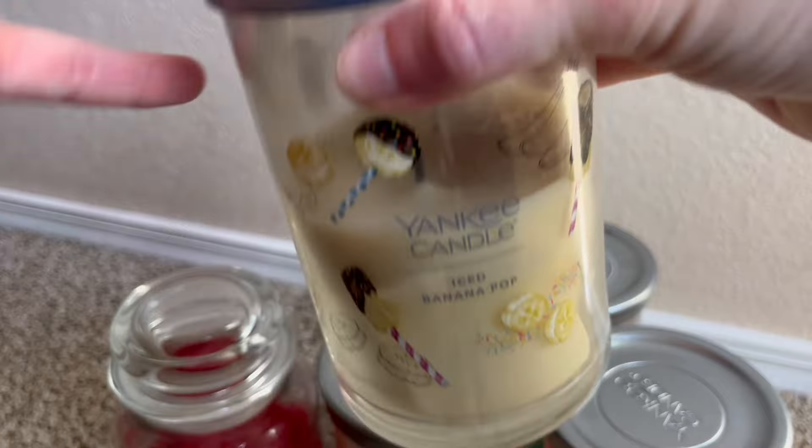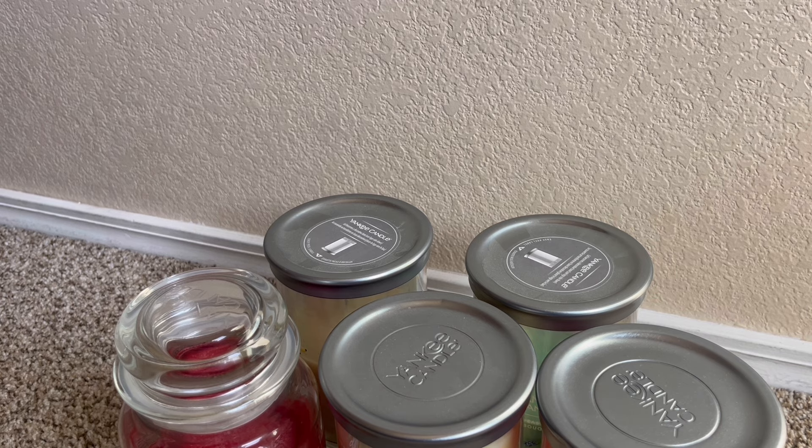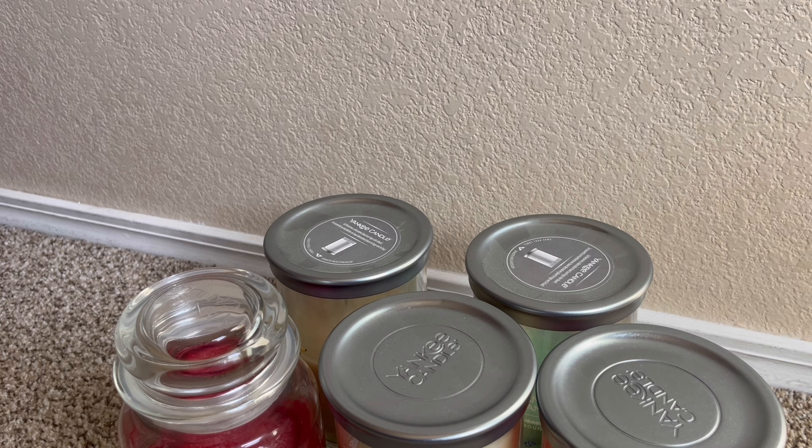Not very exciting, but that is it for my Yankee Candle collection. I hope to add to it this year — I already have my eye on a candle that I know is going to be released in a three-wick format, and I hope to pick that up pretty soon. I do plan to try out some of the three-wick formats to see how they burn now that they are bringing them into that 14.5-ounce style jar similar to Bath and Body Works, Kringle's three-wick, or Goose Creek. Let me know in the comments — are you excited about those Yankee three wicks? Are you somebody who loves supporting Yankee because they still have paraffin wax? For me personally I just don't really care for them — they don't perform very well in my home — but different strokes for different folks. Thank you so much for spending your time here with me today. I hope you all go out and have a very blessed day. Bye!